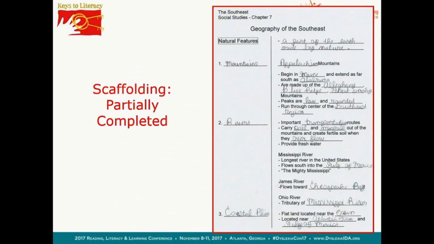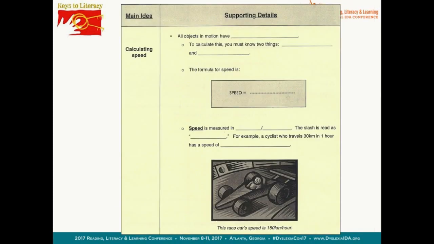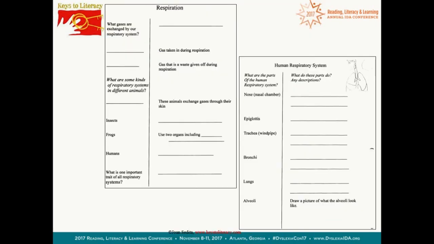The teacher's got space for 3 big topics. Some, it's almost like a closed procedure. Again, if you wanted to scaffold this even more, you could have a word or a phrase bank over on the right. Here's another example where it's partially completed. Another, the teacher has actually flipped these into questions to help the kids figure out the main ideas.